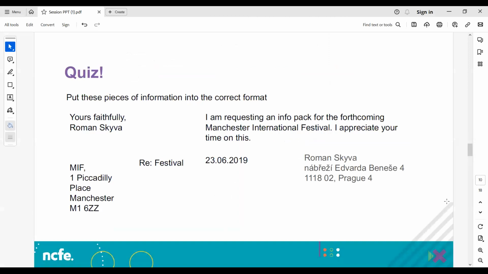So we've got elements here of a text type, but they're all jumbled up. So I want you to have a look at the screen, and perhaps if you've got a notebook with you, you can just make a note of the order that these should come in so that the text follows the correct format. So just have a look at that for a moment.